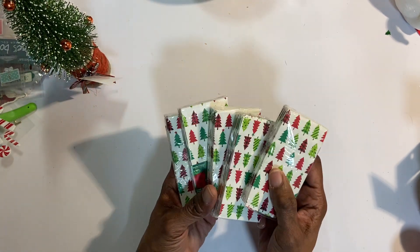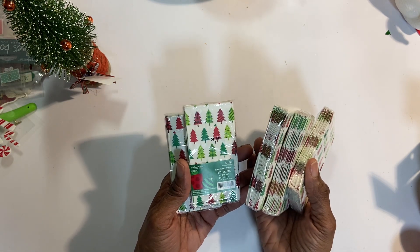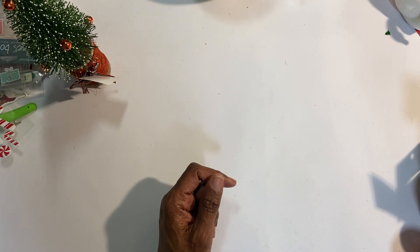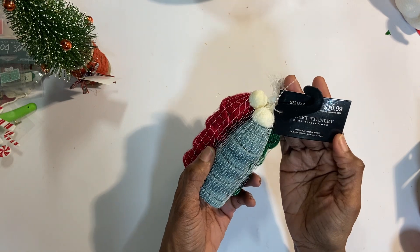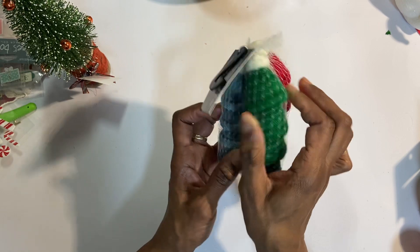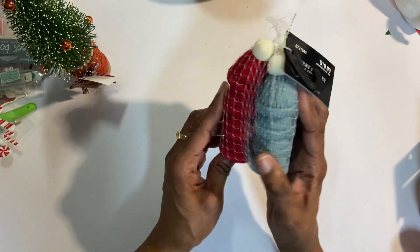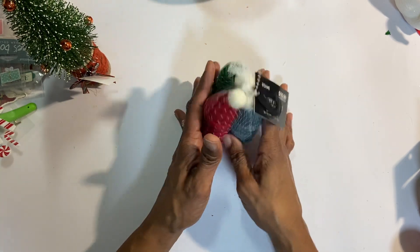Christmas-wise, and this is all 60% off — I picked up these adorable Christmas tree tissue papers, called Christmas Party Hankies. I keep these in my drawer and throw them in my purse so often. I also found these — they're called winter hat table scatters. They are winter hats — red ones, blue ones, and green ones — and they're hard. I'm not sure how they'll be used for table scatter; I think I'll probably alter them. They were $10.99, so we'll figure 60% off that.